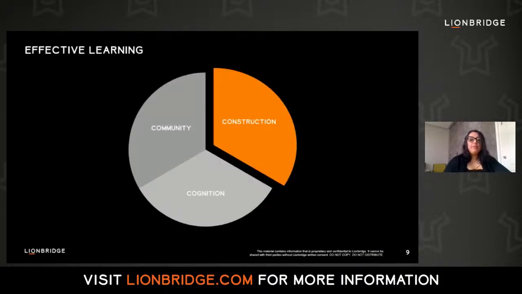To build effective learning, we need these 3 cornerstones: construction, cognition, and community. In construction, learning happens when you build or make things. In addition to the physical or digital output of your work, or what we have to learn in order to complete them, we're also forced to construct new mental models or analogies or memories or synaptic connections while we build and create things to add to our world. For more research on this, you can start with the Wikipedia article on constructivism and dive as deep as you like.